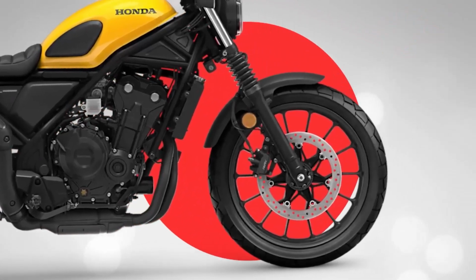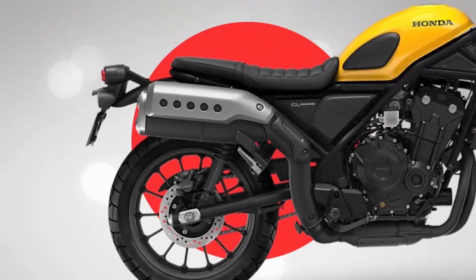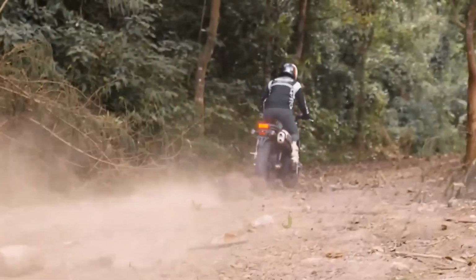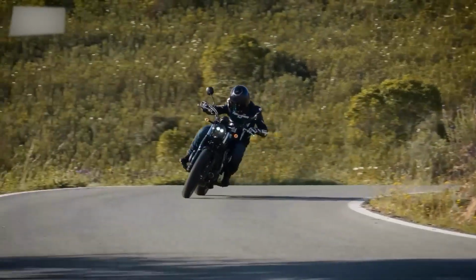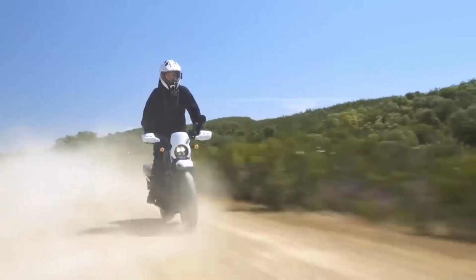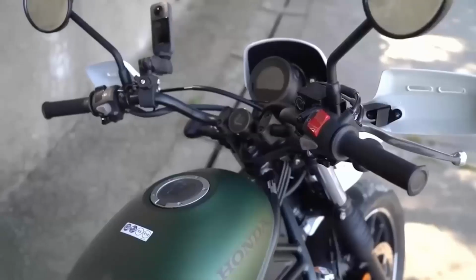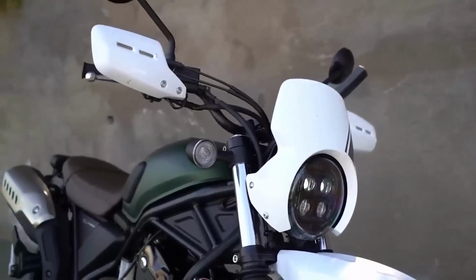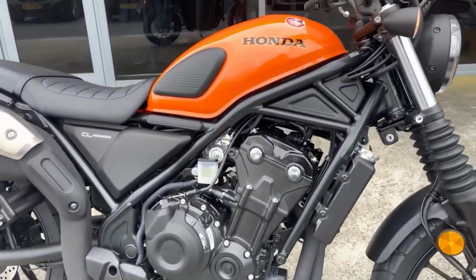Braking is supplied by a two-piston front caliper on a single disc and a rear disc with anti-lock braking system standard. Ground clearance comes in at 6.1 inches, offering just enough capability for dirt roads or light off-road fun. The fuel tank holds 3.8 gallons and delivers over 70 miles per gallon, giving the bike excellent range for commuting or backroad adventures. A 5-speed gearbox and chain drive make for reliable power delivery, while a digital instrument display and full LED lighting modernize the user experience. The high-mounted twin-pipe exhaust adds scrambler character without excessive noise or heat.